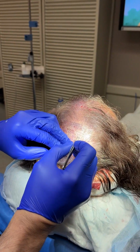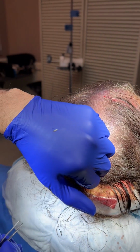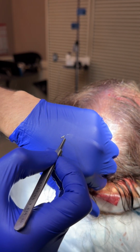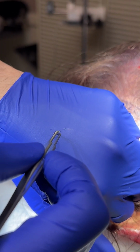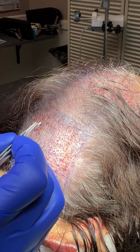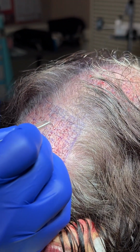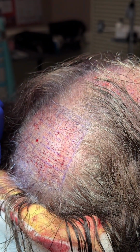All right, friends, right now we are doing our implantation. These are our recipient sites. This is the follicle, and this is an example of a single hair follicle. You can see there's a follicular unit here with a single hair going through it. We gently take this with special tongs, and we put this into our recipient site. Just like that, and it's going to grow in there beautifully.